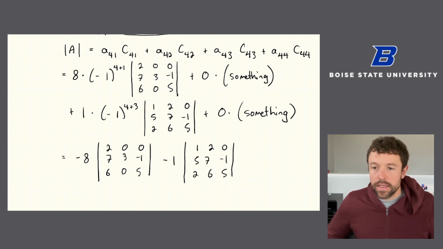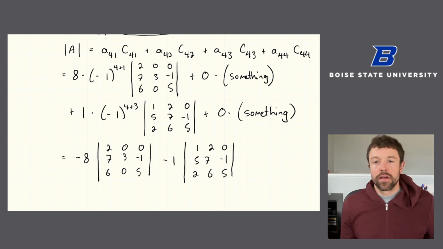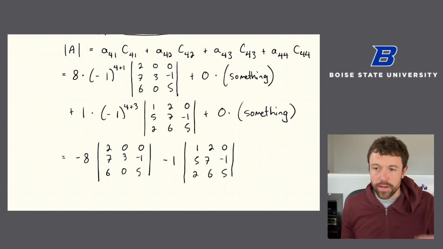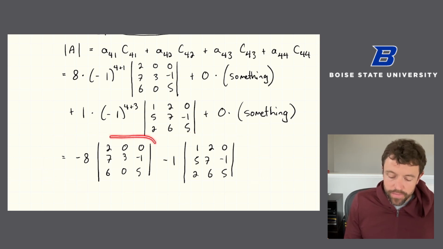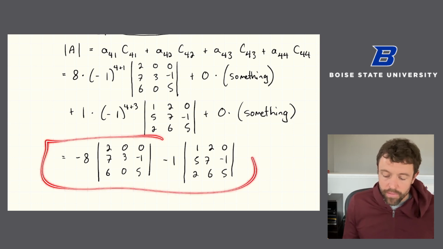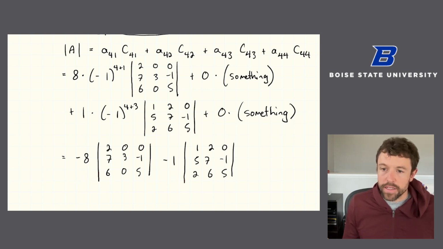So as I move along, I think this is a useful technique in general. Organizing work can get challenging when computations get complicated. And one thing that I really like to do is to do what I call side calculations. And so what I mean is I'm not going to try to keep working with this. You could. That is, I could try to figure out what this determinant is within this separate calculation. I think there's no point, though. I'm going to come back to this later, but for now I want to separately figure out what are each of these determinants?